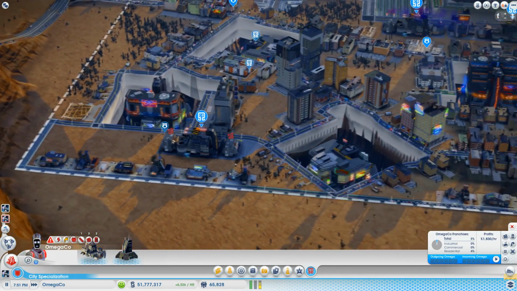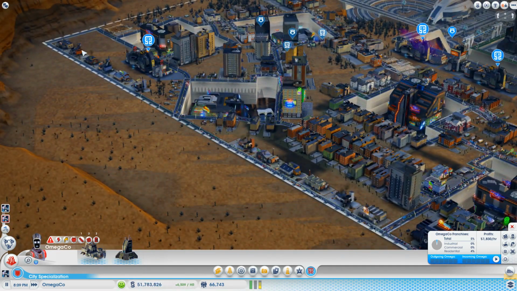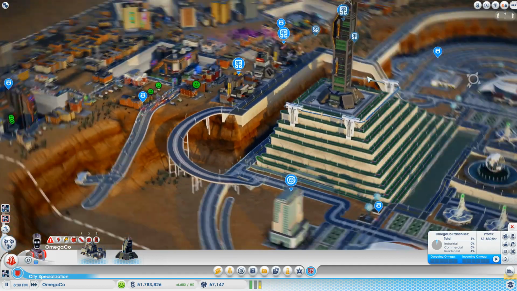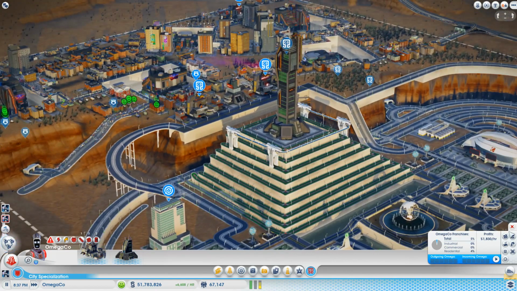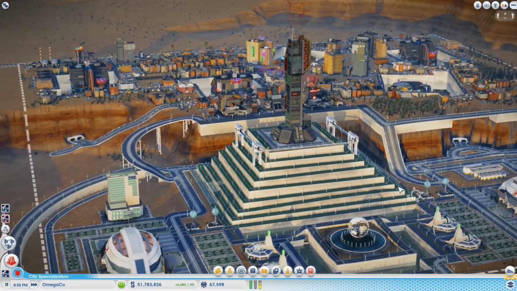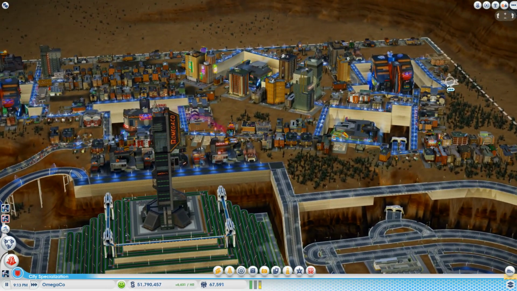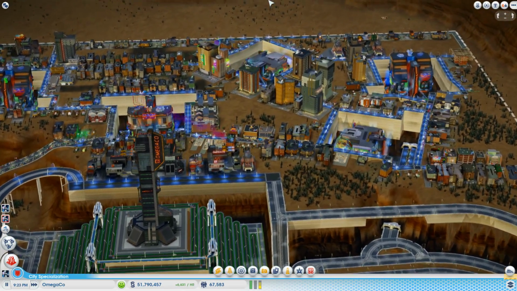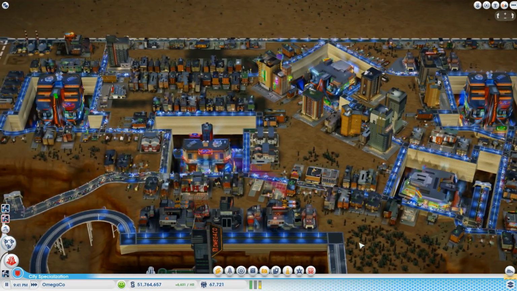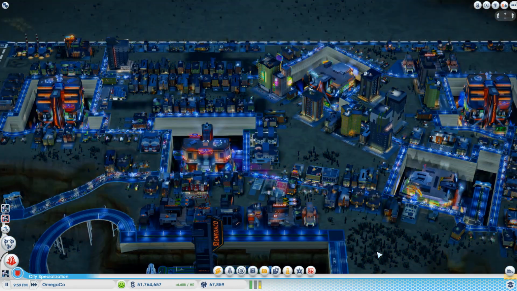So let's see how we're doing. We've got a whole row of industry now across the back. So the place is starting to fill in. Let's get rid of this. Take a look. Oh, it's coming along. It's coming along. Okay, well, it's coming towards night time, so I think I'm just going to let it build for a while, and just see how we get on.